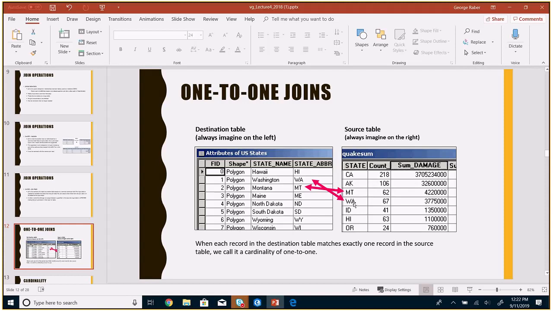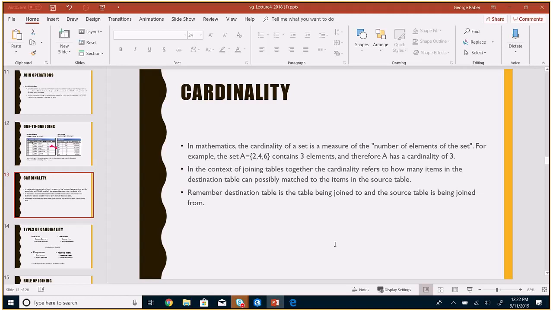So there's a Washington and a Washington, a Montana and a Montana, and so on. Sometimes we refer to that as the cardinality, and we'll have these same concepts when we talk about spatial joins in a second. Cardinality is used in set mathematics, and it's a measure of the number of elements in the set.